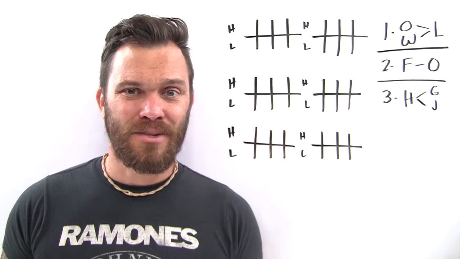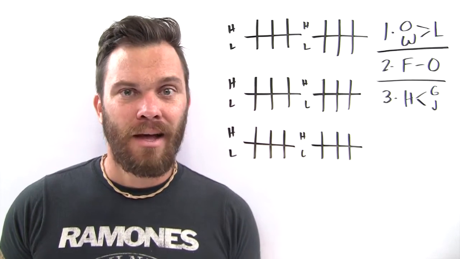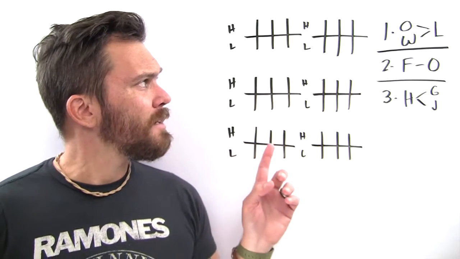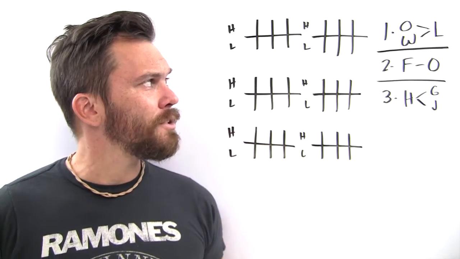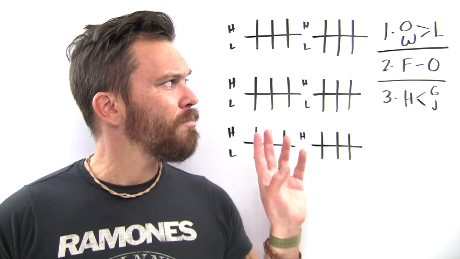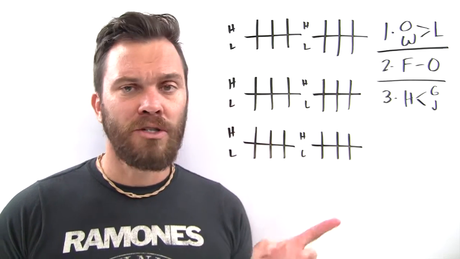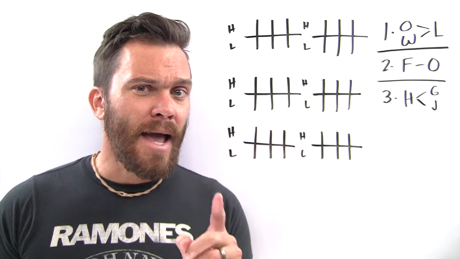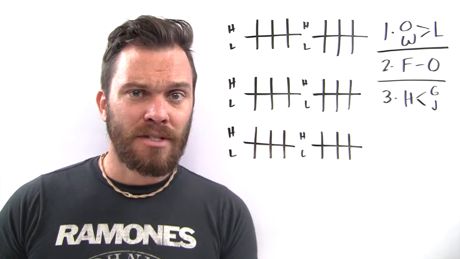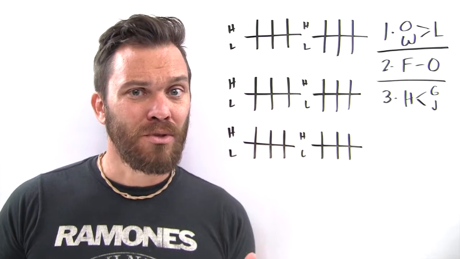Second game was pretty nice too, right? All right, let's talk a little about this. We've got historians and then their lectures, and then O and W before L, F before O, H before both G and J. And that, again, as with the first game, gives us a rule of two scenario.